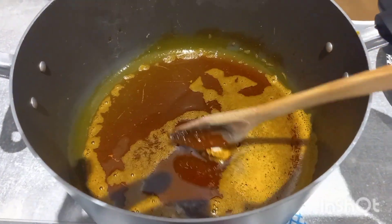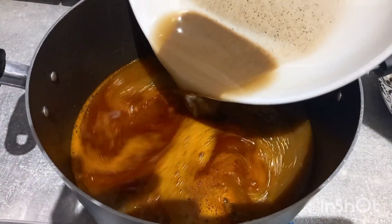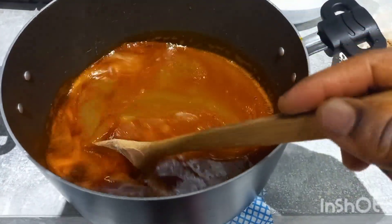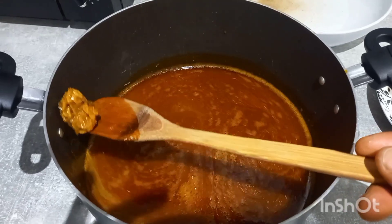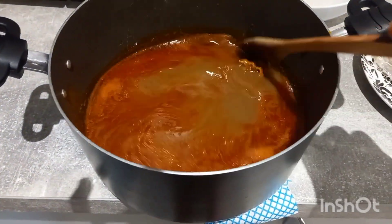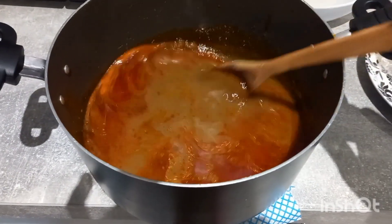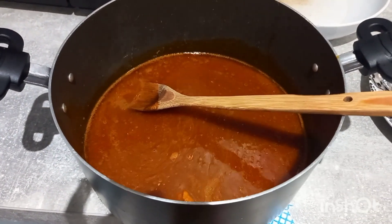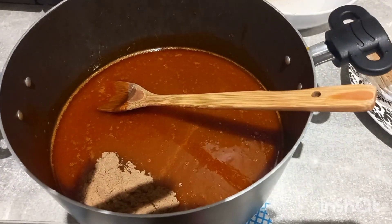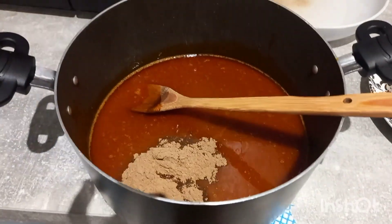I've put in the kangwa — the limestone — and will now pour in the meat broth into the soup. I put in a big piece of kangwa and I'll stir it while tasting so it melts into the soup. Then I'll go ahead and put in the achu soup spice mix — about two tablespoons — and basically taste it to know if it's okay.